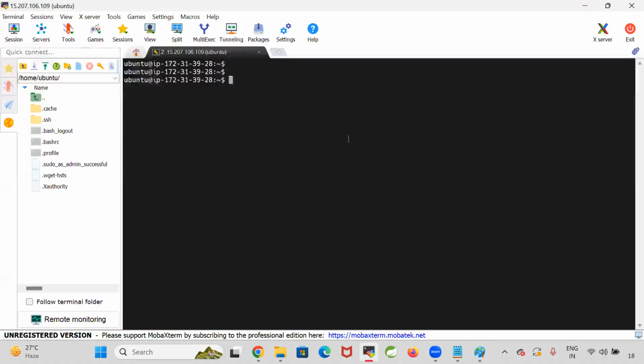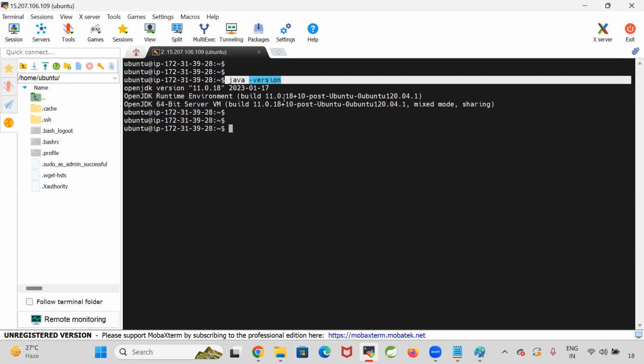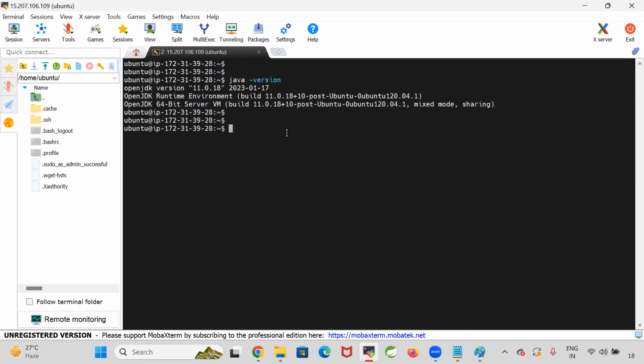In this machine, let us check whether Java is available or not. Java -version. Java is already installed because Jenkins is developed using Java. To install Jenkins, Java software is mandatory. In this machine, Java got installed and it is working. Let us verify whether Maven is working or not. Maven version.